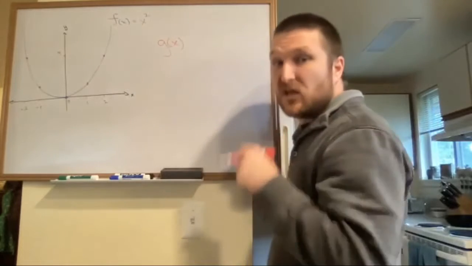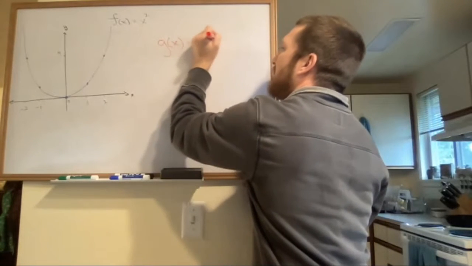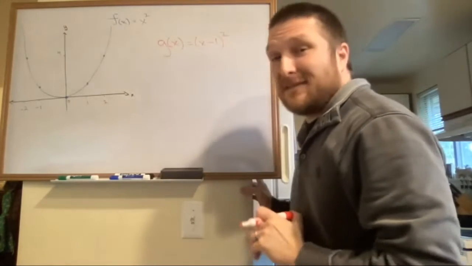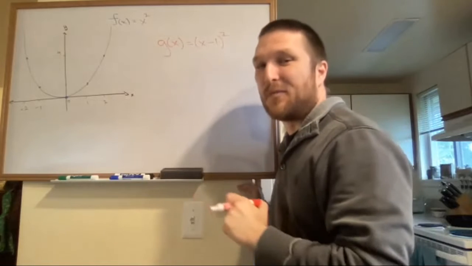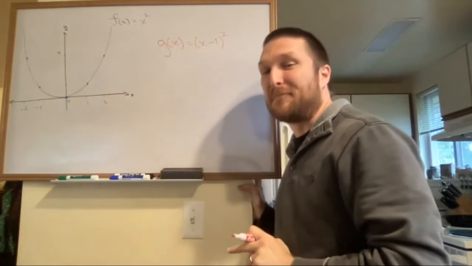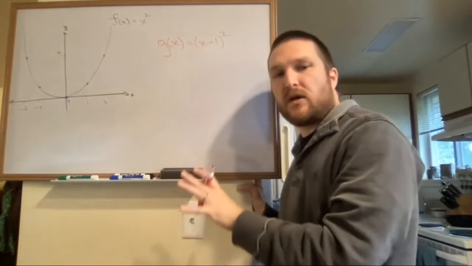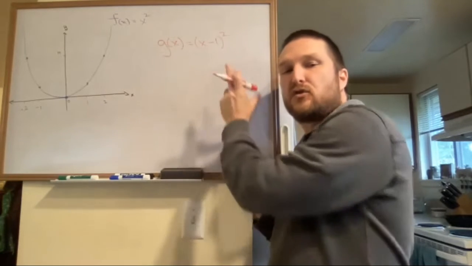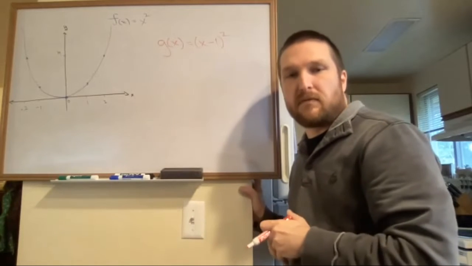But anyway, g of x. We're going to do this: (x minus 1) quantity squared. Now, these things are related, and if you're thinking about that first exercise we wound up with, I'll bet you could come up with how they're related. But we're not going to think about that right now. We are just going to go through and draw this out. So let's do the same thing I did before.